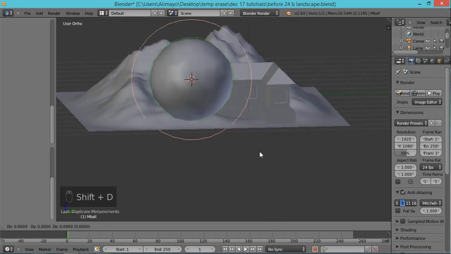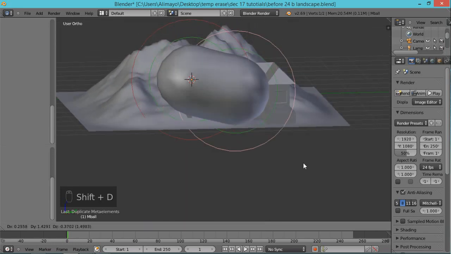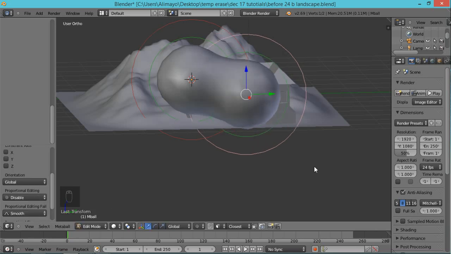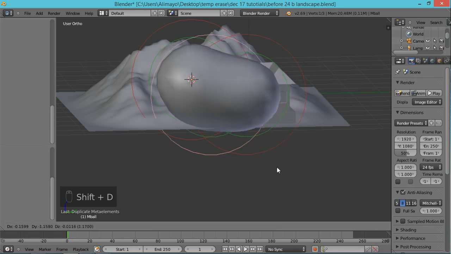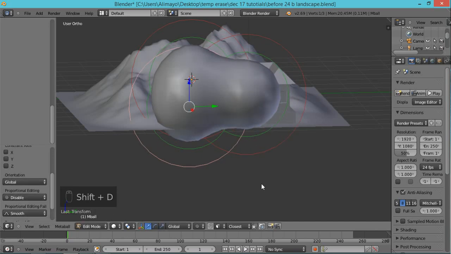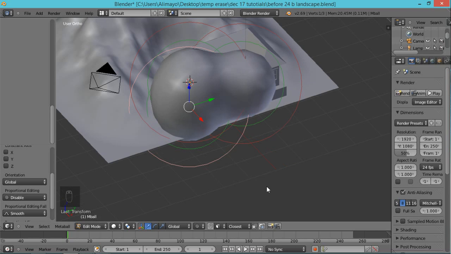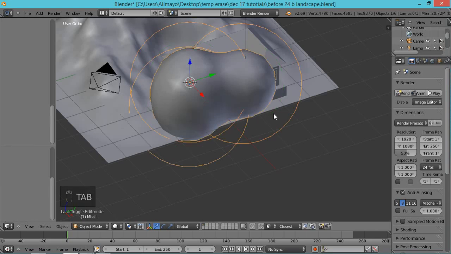Now what we're going to do is hit Shift D. By Shift D, it's making a meta ball, and then it's pulling part of the other meta balls. We're going to pull here, hit Shift D, left click to lock it in, Shift D again for that meta ball. Okay, so it's big, it's fine, even though it looks weird because it's bigger than all the other stuff.